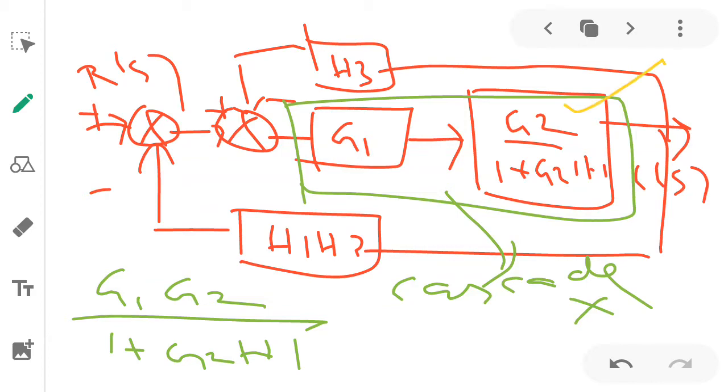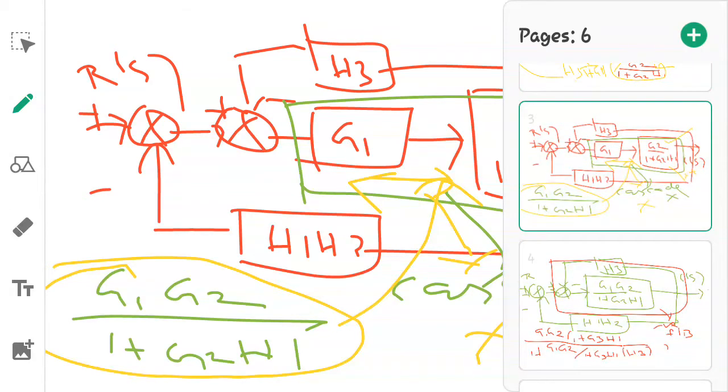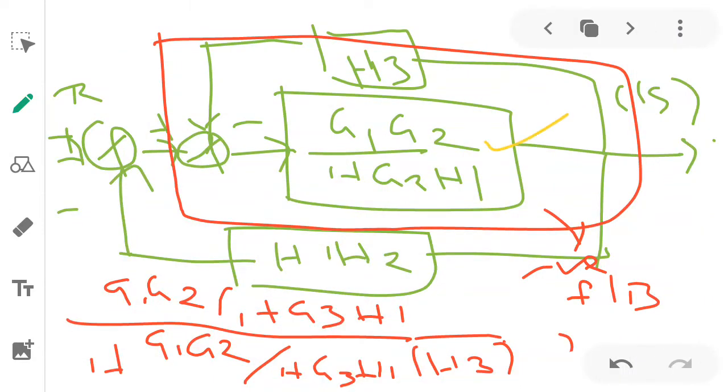So you can see for yourselves, I have redrawn that negative feedback path. Now if you observe this reduced block diagram, two blocks are in cascade. So you need to multiply. That multiplied answer you have to substitute in place here, and you have to redraw the diagram one more time. So I have redrawn the reduced block diagram.